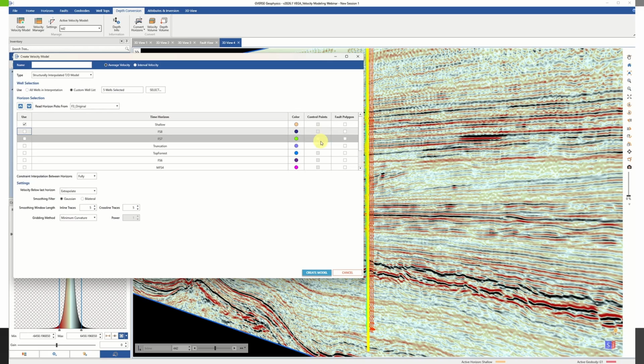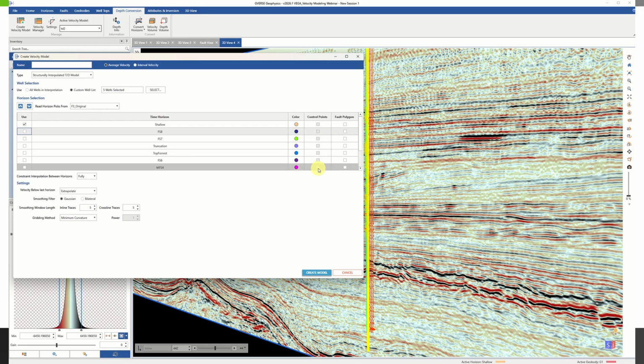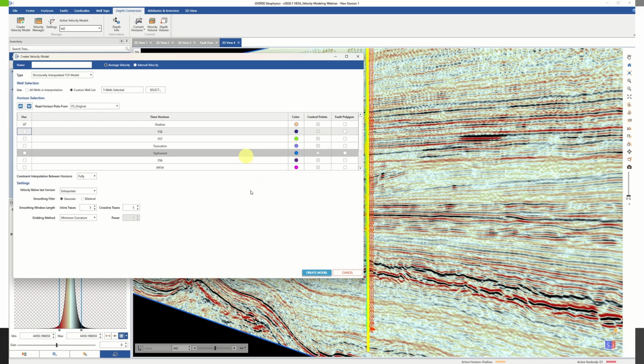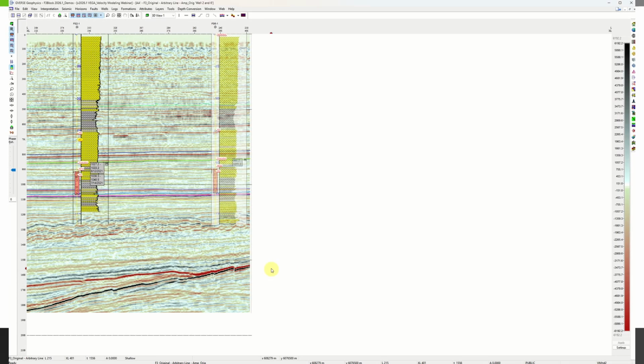The only thing that's different is the source of the depth. So in the TD pair, the depth is now not being calculated from a formation pick, but instead it's actually being looked up in the TD table for the well itself. If I close this dialog, so that's the two kinds of models. Let me come back over in my screen over here.